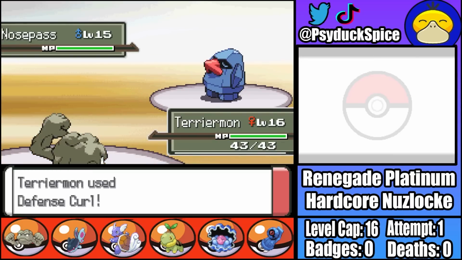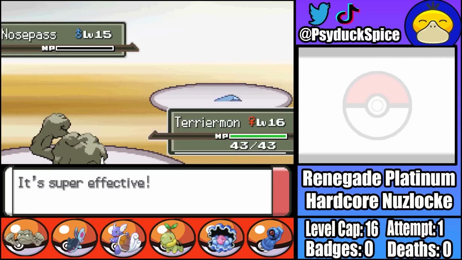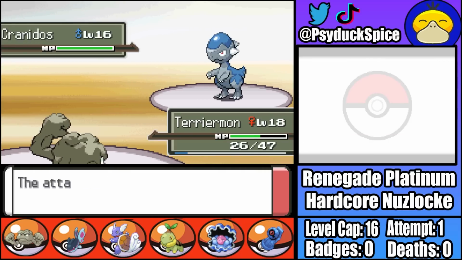So Terriermon is able to get to +6 in both speed and defense, and from there it's a clean sweep. Nose Pass goes down to 2 Bulldozes, Rourke's own Geodude goes down to 2 Bulldozes, Onix goes down to 2 Bulldozes, Larvitar survives a Bulldoze thanks to Focus Sash, but then goes down to a second Bulldoze as Rourke heals. It's then a case of taking down Bonsly with a single Bulldoze, and then Rock's ace Ranodos is also taken down by a single Bulldoze.